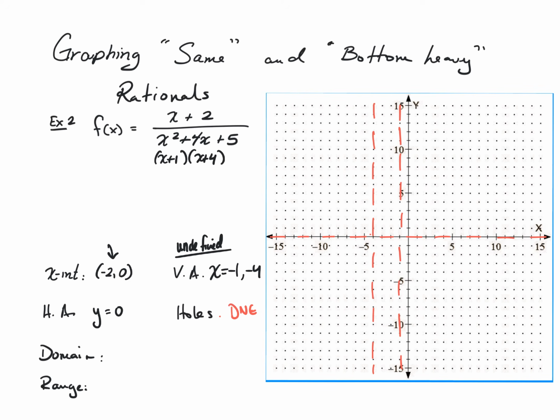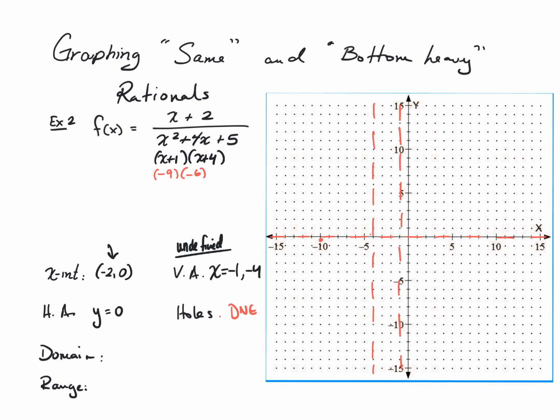I'm just going to evaluate f of -10. And when you evaluate f of -10, you get -8 divided by, in the bottom here, -9 times -6, which is 54. Now, 8 divided by 54 is a number just close to 0. For graphing, I'm not worried about getting exact. I just want to know that it's going to be close to it. Then the next number I'll choose is -5.